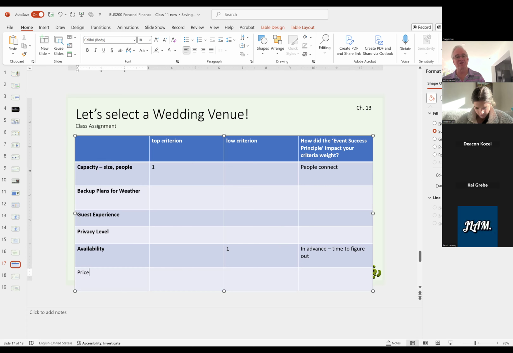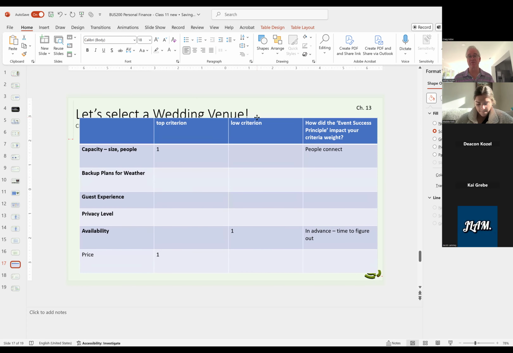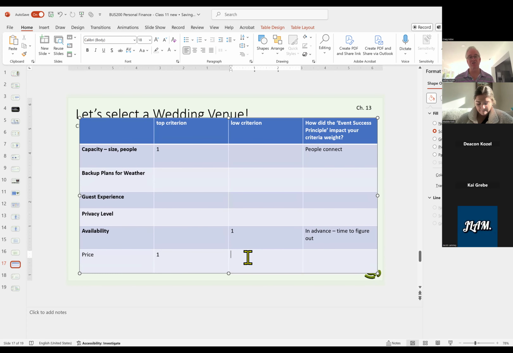So you did a little bit different, because a lot of times price is separate in terms of benefit criteria, right? It's a cost, but that's fine. You can use it as a criterion. Talk to me a little bit about that. Why is price? Well, I've just heard a lot about how weddings are often extremely expensive, so I feel like not trying to spend a ridiculous amount could be smart in the long run. Right. Okay.